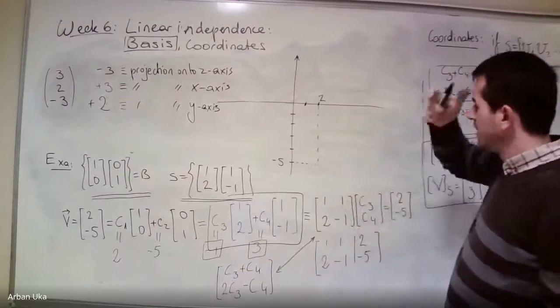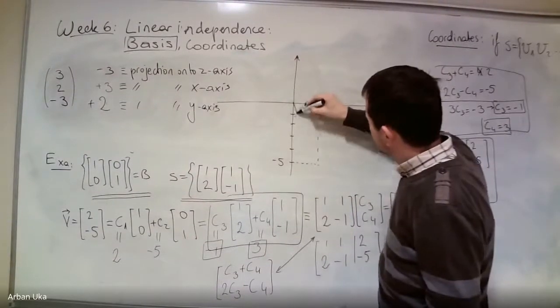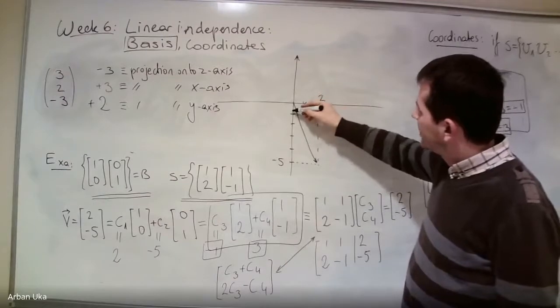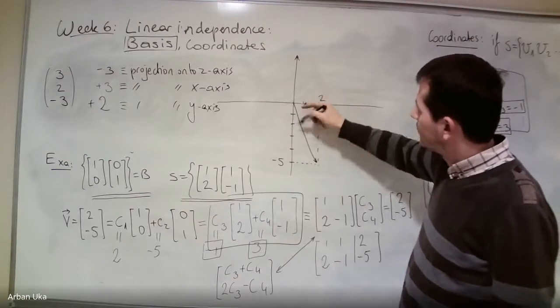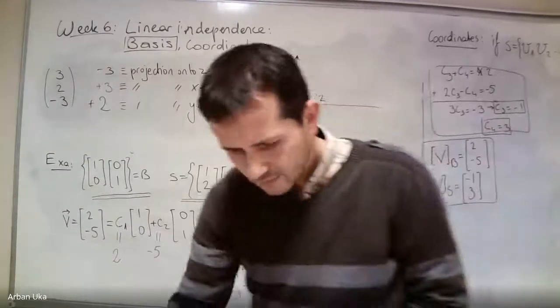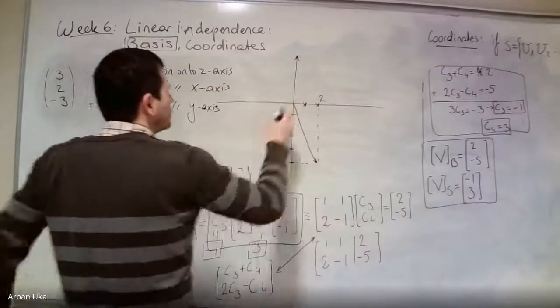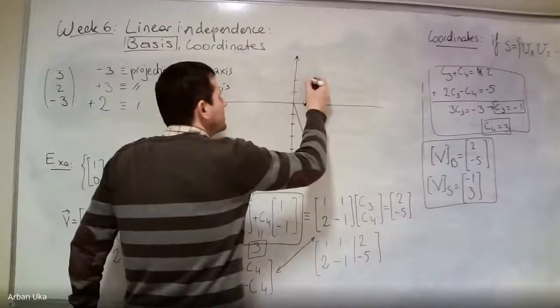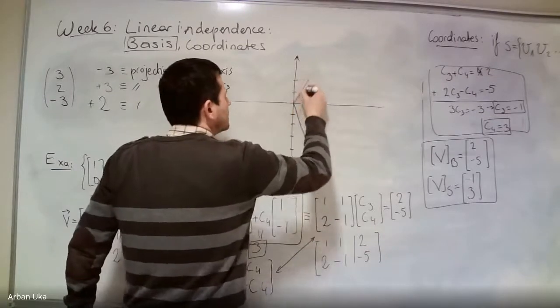Now, let's have a look here. This is the vector 2, minus 5, which is here, and this is equal to what? It is 2 units along this direction, minus 5 times 0, 1. This is what we get. But now, what is this other basis? The other basis is 1, 2. Where is 1, 2? No, it was -1, 3. But now on the right, the basis is 1, 2. Okay? No, the basis is -1, 3.